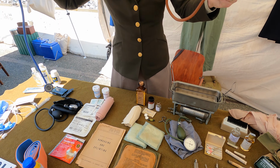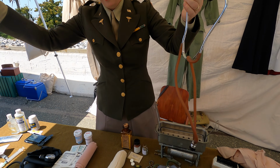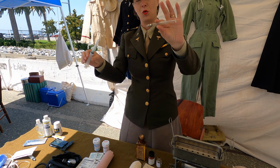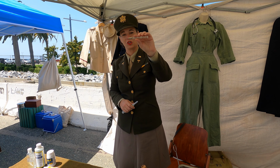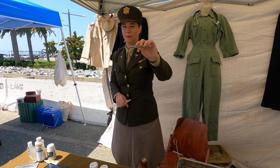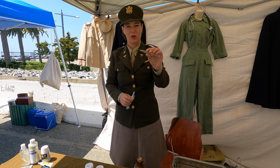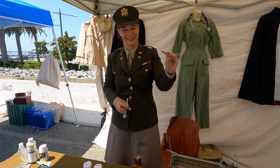As you can see, stethoscope technology hasn't changed in 200 years. They're almost exactly the same. However, things like these have changed quite a bit. And needles back then, of course, they didn't exactly have supplies coming in every other day. So these are glass and steel needles, and they would have to use them, wash them, and sharpen them and use them again. Of course, today we use it once and we throw it away. Yeah. I would not want to be the third or fourth person who used this needle before they actually sharpened it again.